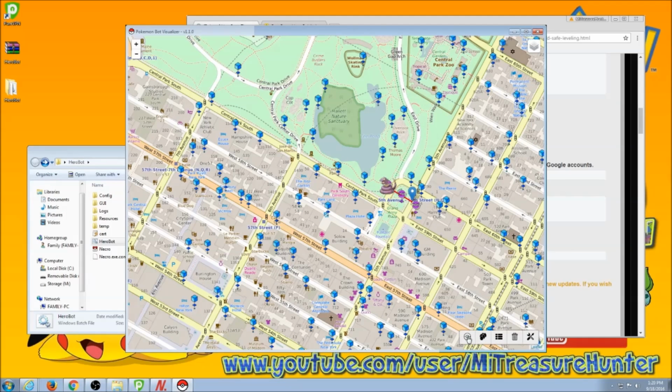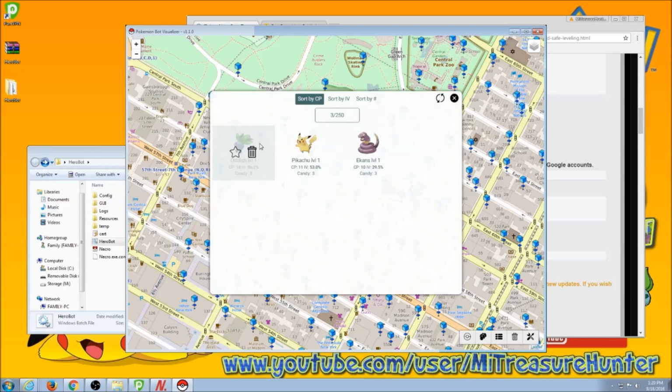And then over here, this will change as you catch more Pokemon, showing what you have in your inventory, including the CP, how many candies you have for that, and its IV level. And you can sort as you gain more.